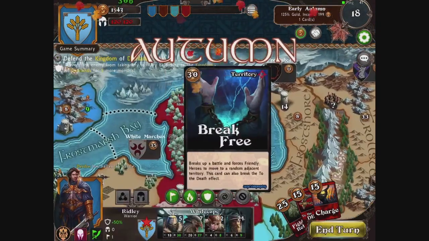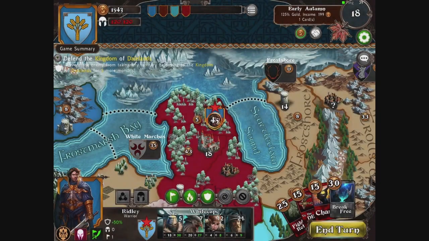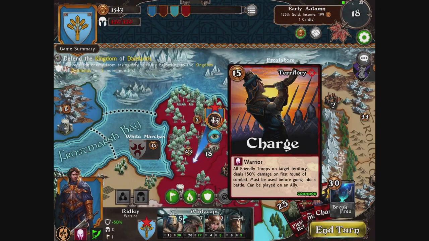And after every battle, you do get some gold, depending on how difficult that battle was. You can get more or less rewards. Stay strong. Stay vigilant. Only 5 more months remain to defend the Kingdom of Dalelands. We can do this. You're right. We totally can. And we can play charge.